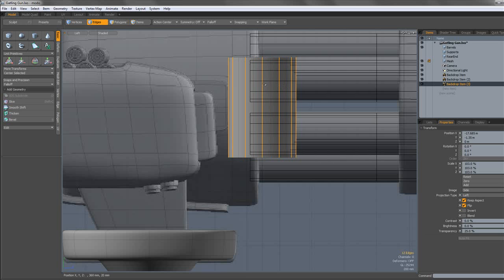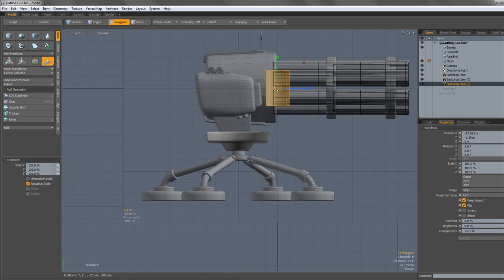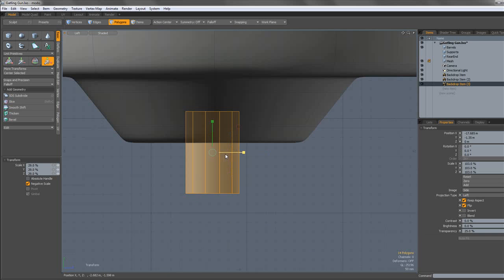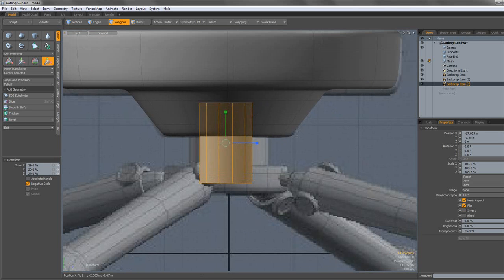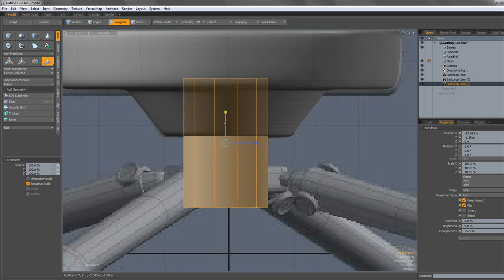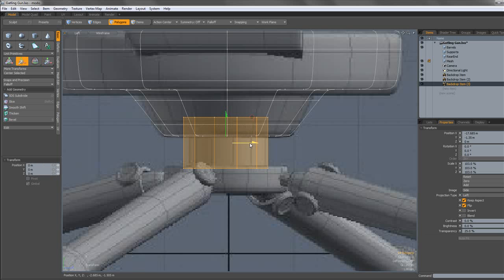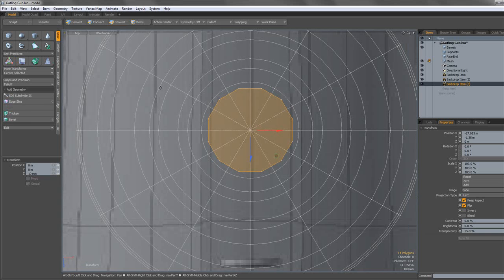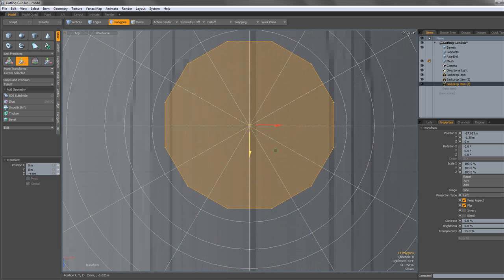Again, I'm repeating the process by reducing the resolution of that cylinder. And actually this needs to be aligned to the center.